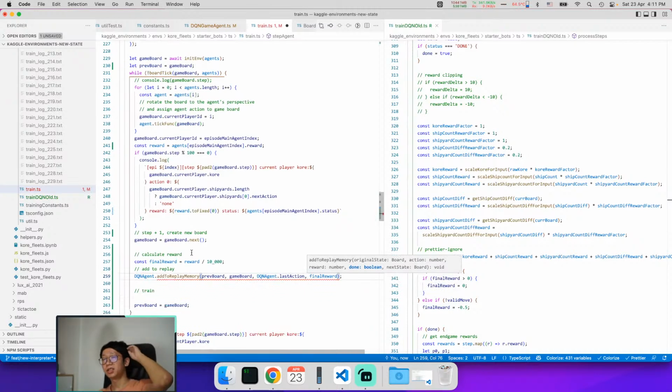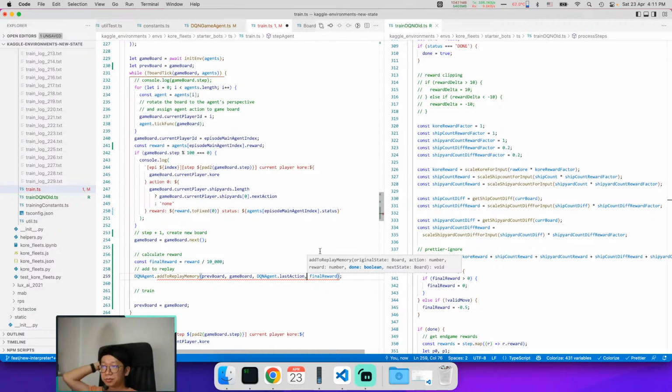Actually, we don't know yet whether it's done or not. That's a little bit problematic. So we can't actually do it. There will be an off-by-one problem here.